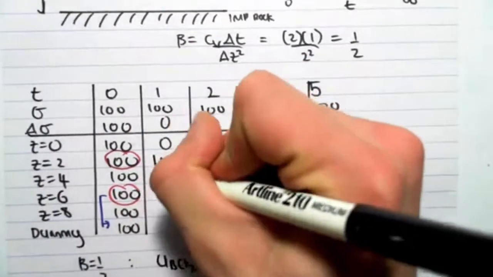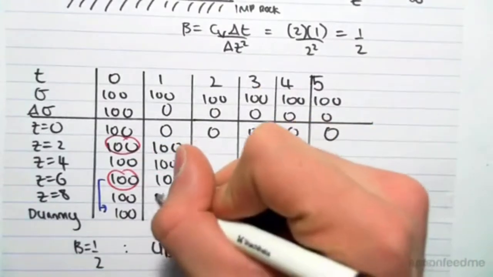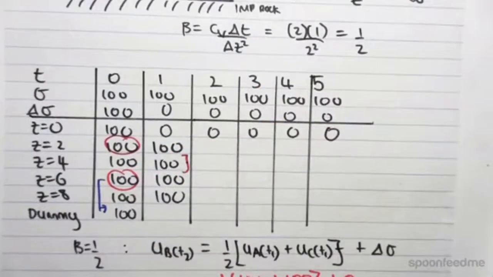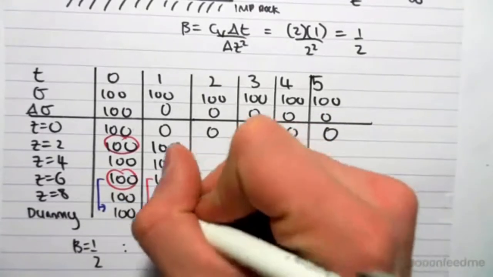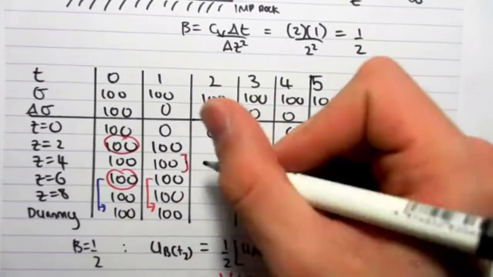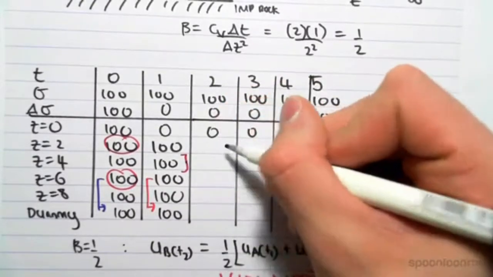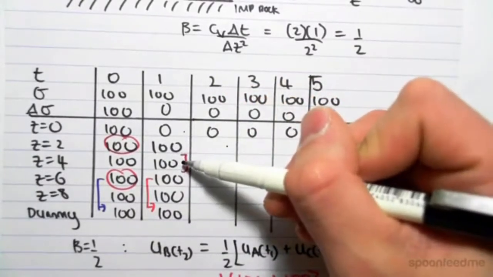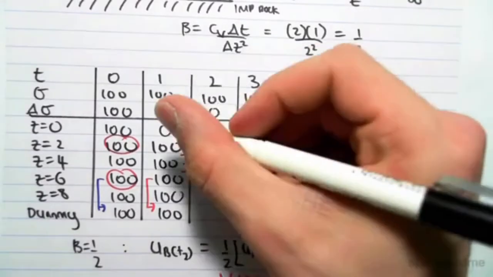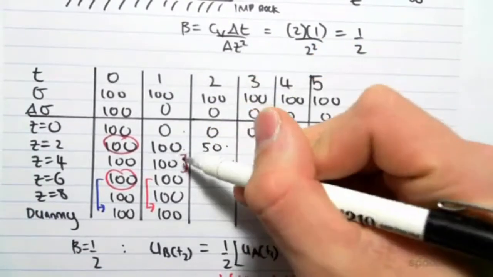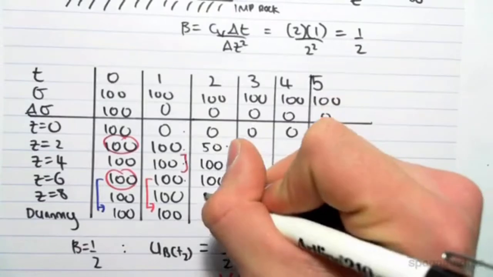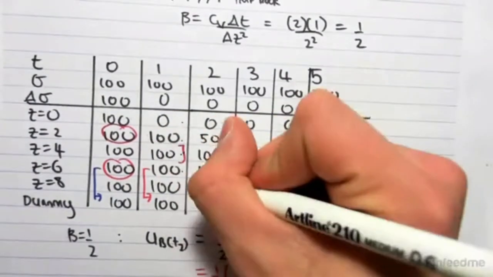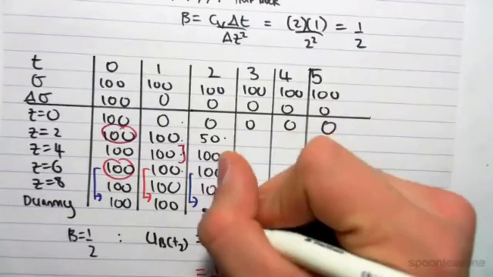So we can fill this in as 100. Similarly, that would be 100. This one would also be 100. And we could find that this we fill in as 100 because we always take the one two above it for our dummy. Now we can march it further again. So this value here would be 0 plus 100 divided by 2 plus 0, so that would be 50. This would be 100 plus 100 divided by 2 plus 0, so that would be 100. That would also be 100. That would also be 100. And similarly, we would bring this down to our dummy to get 100.